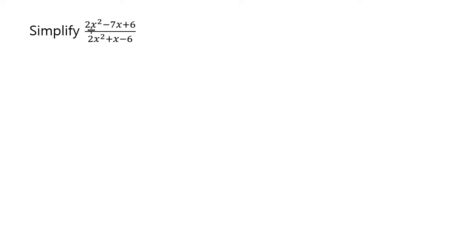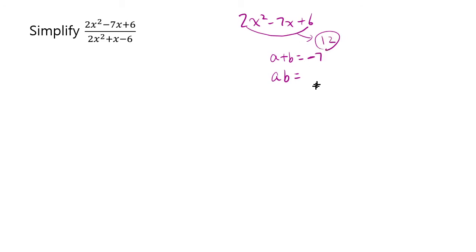Here, unfortunately, if you plug in 1 to 2x squared minus 7x plus 6, it's not equal to 0. So here you really need to factor by grouping. How do you do that? Well, first, to factor 2x squared minus 7x plus 6, you multiply the first and last, which gives you 12. And you look for two numbers who add up to the middle number, including the minus sign, and whose product is this product that we just figured out.